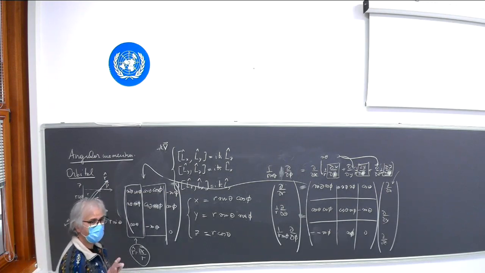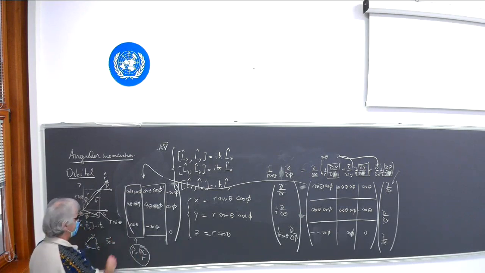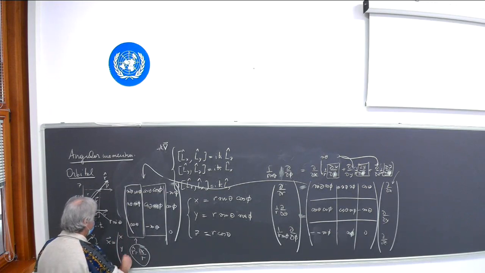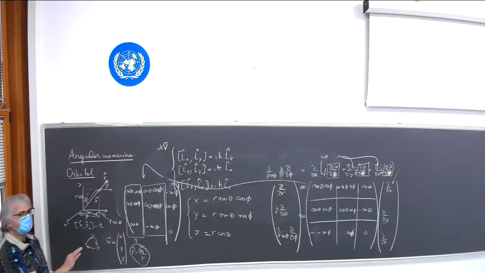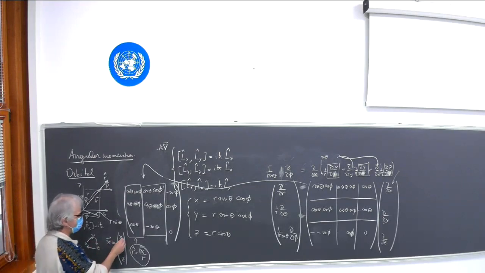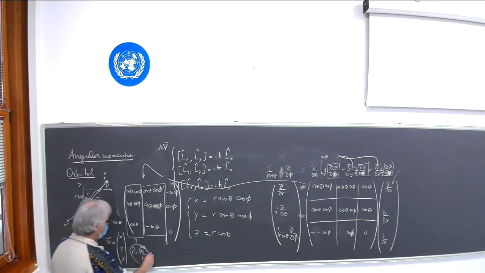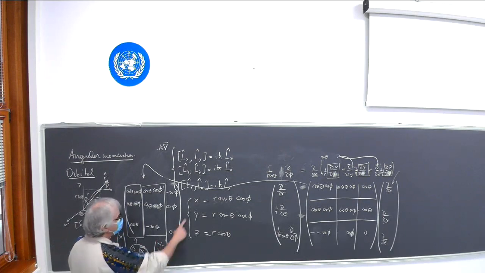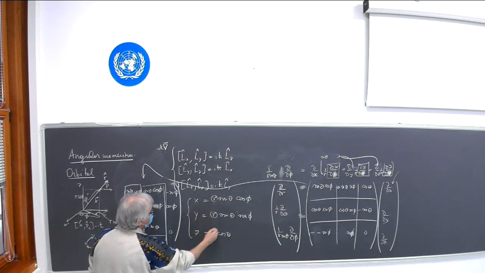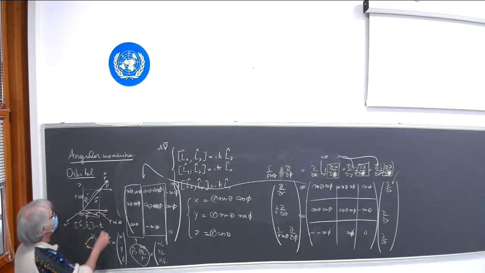I'm sorry, there is an unfortunate clash of notation. When I write this object here, x as a vector, it means x, y, and z. It's a kind of mixed notation. I might use x1, x2, and x3, but I mean x, y, and z. I think it's clearer at this level. So what this expression is telling me is that this unit vector is simply equal to x divided by r, y divided by r, z divided by r, which means essentially this thing deprived of this factor r in front.